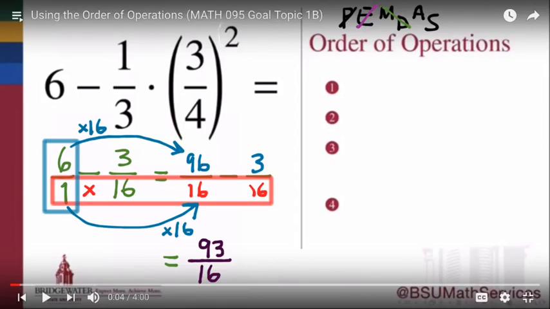Also, for the purposes of our course, you can feel free to leave a number like 93 over 16 as an improper fraction. Leave it as it is. Don't feel the need to reduce it down to, oh gosh, what would it be? 5 and 13/16, which is how it might look on like a carpenter's diagram or something like that. I'm fine with improper fractions. Web work is fine with improper fractions, so don't feel pressured to do the mixed number conversion on that.